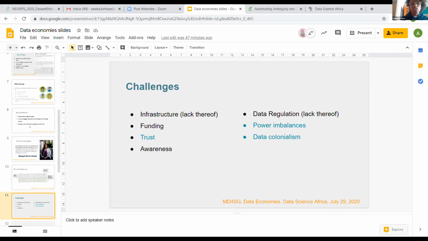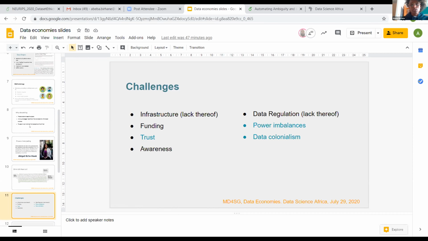So trust at one level, where the data subjects simply don't trust the data collector. So they either give incorrect data or they are reluctant to provide data. But trust at another level, where even after the data is collected, the data collector is reluctant to share their data with other researchers or government agencies because there is lack of trust in the dynamic. And this is not unfounded. You find so many reasons for this.